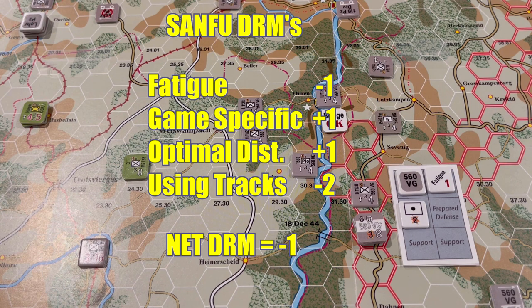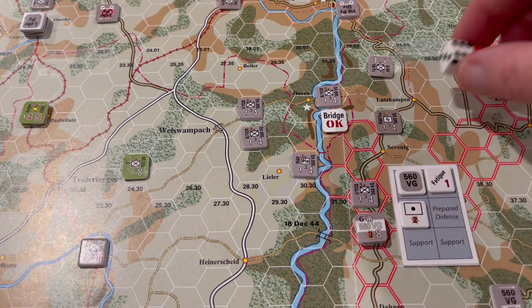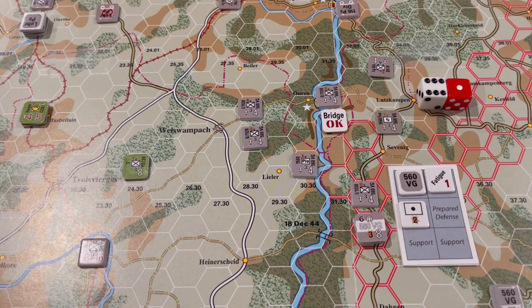However, they are using tracks right here with poor traffic ability. That's going to lower it to minus 1. They're not ghosted or crossing the streams. So straight up minus 1 for 560. That minus 1 actually hurts because that 7 becomes a 5. That is a partial activation. And I'm going to have to see if we're even going to, I don't know if we can get close enough.